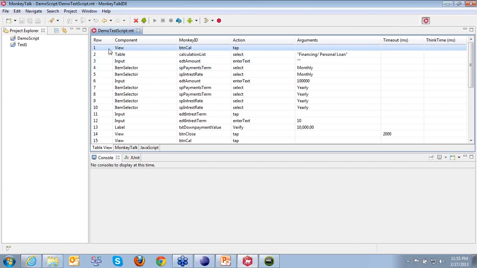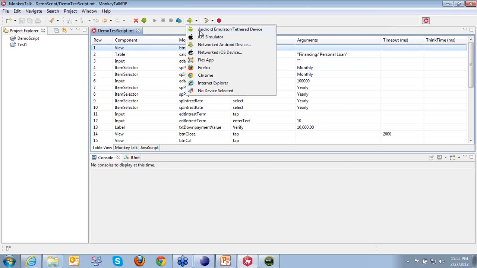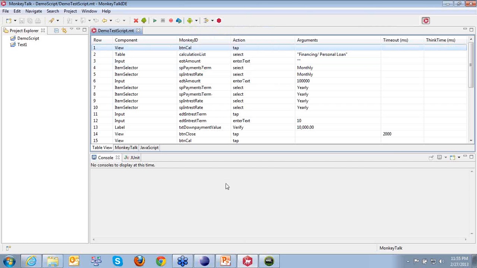I've already developed this script, so I wanted to give you some idea about how scripts are executed on the Android emulator. Before doing that, I'll establish a connection with the Android emulator. Now my connection is set to the Android emulator, and I'll start the script execution.